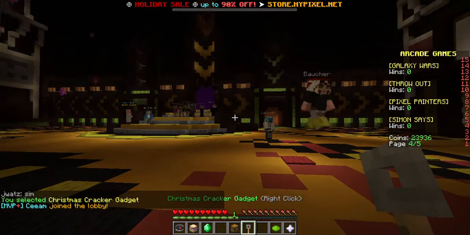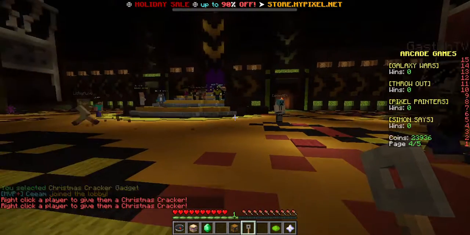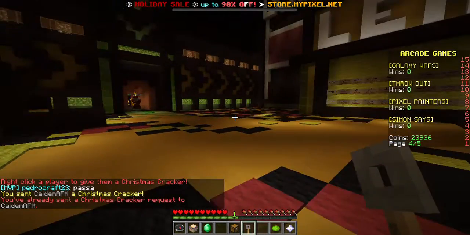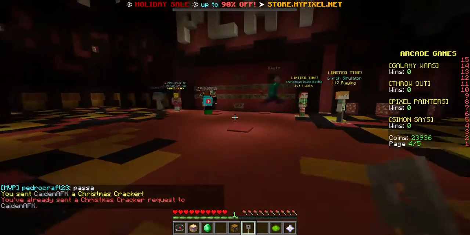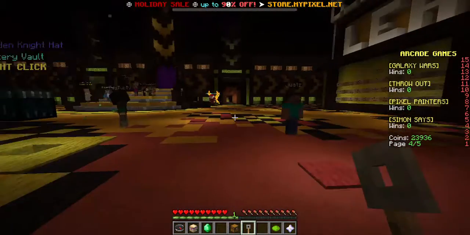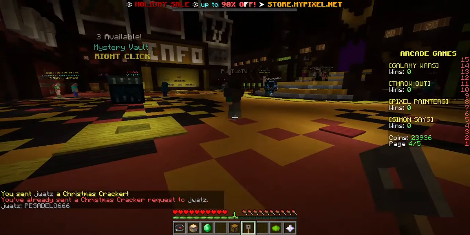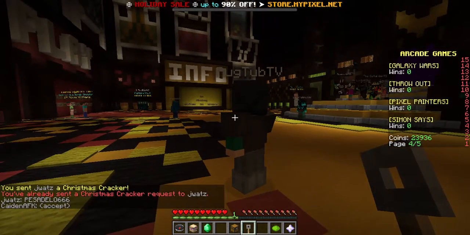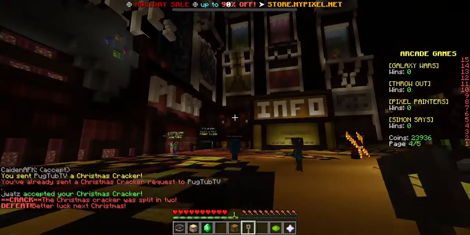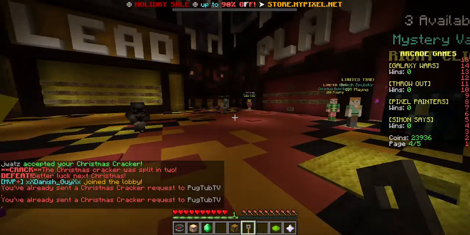Right click. Right click a player. Okay. Did this count as a player? No, probably not. Okay, let's do it to this guy. This guy. PugTube TV, or something. Okay, that's kind of dumb.